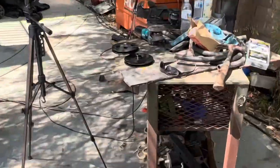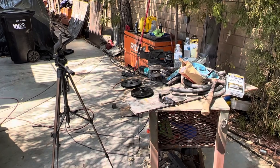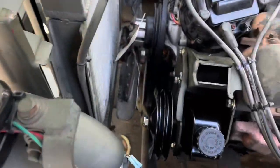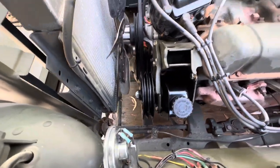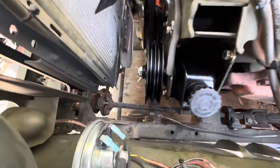The stock one did not work. I would have liked that other fancy one to work, but it didn't. So the big pulley, giant pulley right there is gonna have to work, unless I find something else. But for now, it's gonna go.